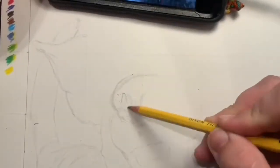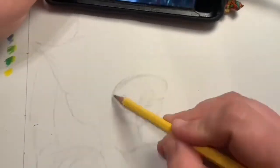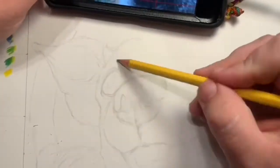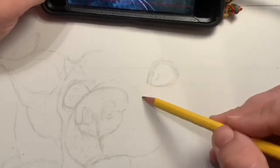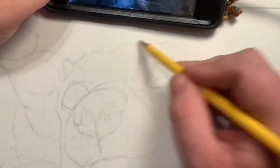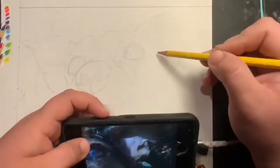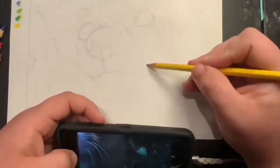On some of the complicated parts, I'm looking at like four boxes at once so that I can tell where they're overlapping. But it's really important that when you go to do a color pencil drawing, you have a very accurate drawing first before you start coloring. If your drawing is off, then your coloring is going to also be off. So make sure your drawing is as accurate as you can get it.